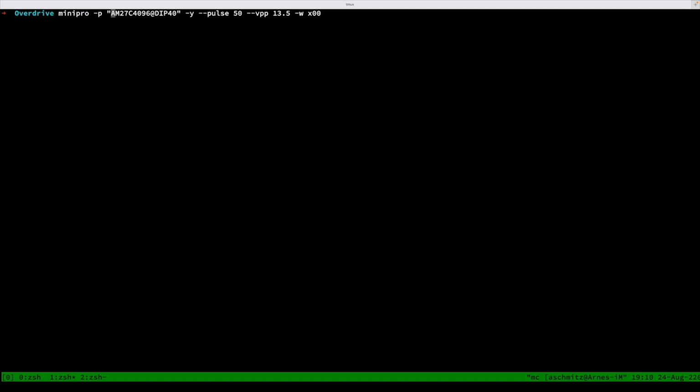But yeah, you can look this up. It's actually on the website for this TL866 adapter. But this is basically the most compatible chip. It will supply us with the wrong chip ID, which is why we specify -y. The -y ignores the chip ID that the ROM returns and just does it anyway.